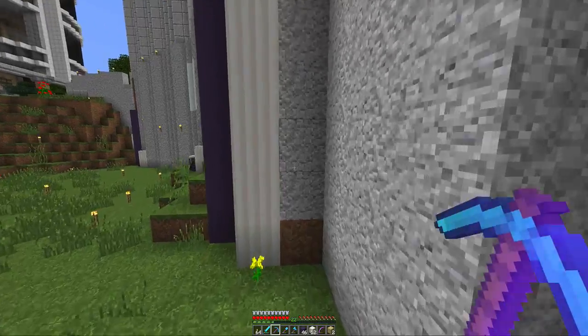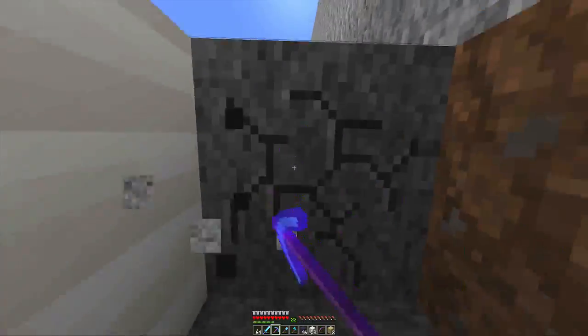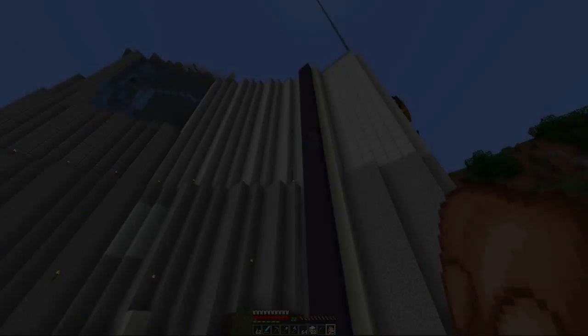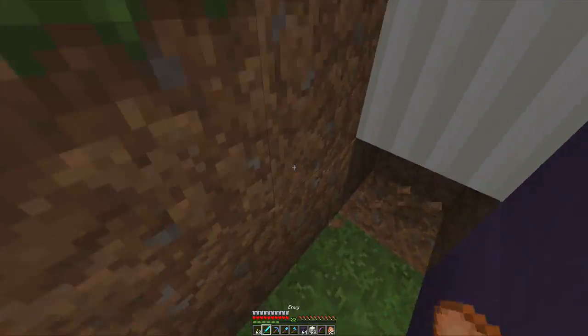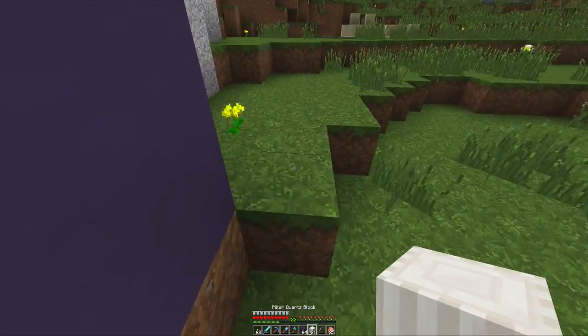I'm going to move it in where this white wall is. I'll clear all this out and I'll be right back. Okay, we have got this one straightened out. Let's go ahead and get rid of the dirt here underneath. I think that'll work out really well.